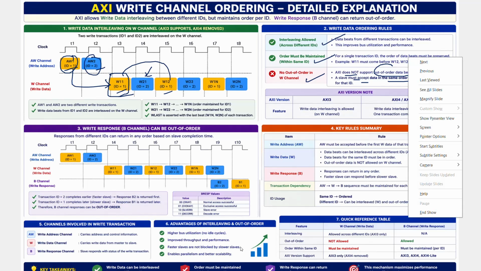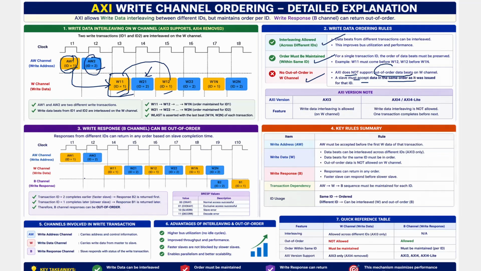The response may come in any order, and transfer interleaving may happen. Interleaving means that after the first write data begins, the second data is transferred, and then before completion of the second data, the first data is involved again. Based on that, we keep the data in the data channel, and the response may come in any order. B response comes first, and then B1 response comes next. Similarly, the same thing will happen.